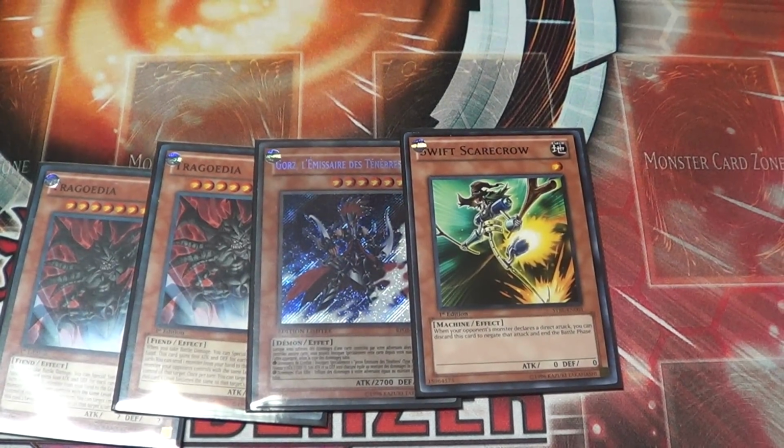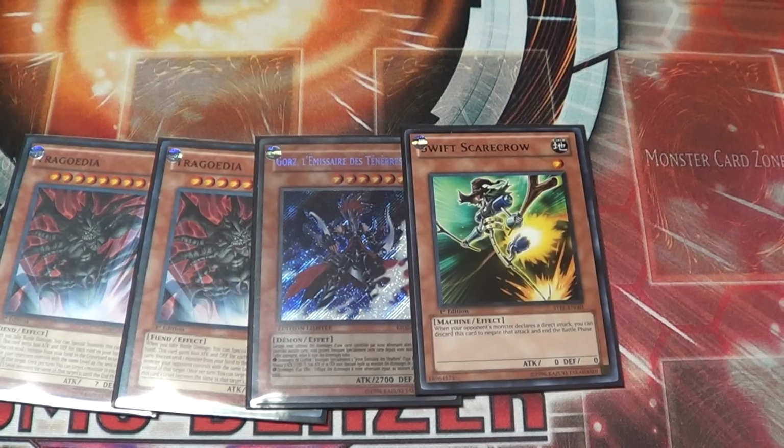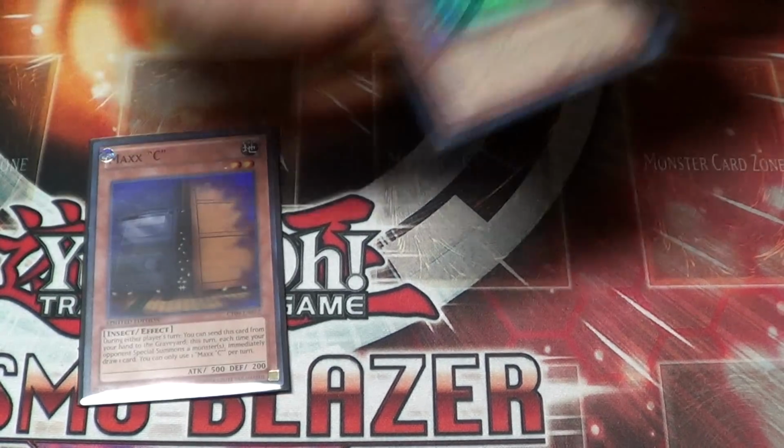And to go with that, 2 Trag Gores and a Swift Scarecrow. This is just a block attacks. Works really well with card. Trag gets really big in this deck. You run a lot of levels from 1 through 4, so you can steal a lot of stuff too. It's really solid.